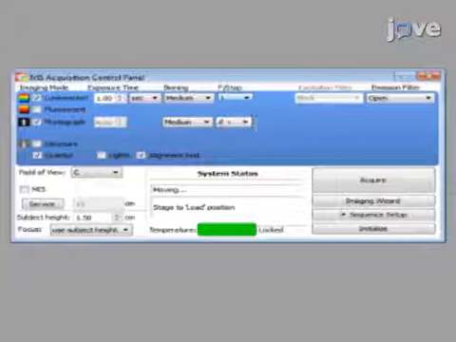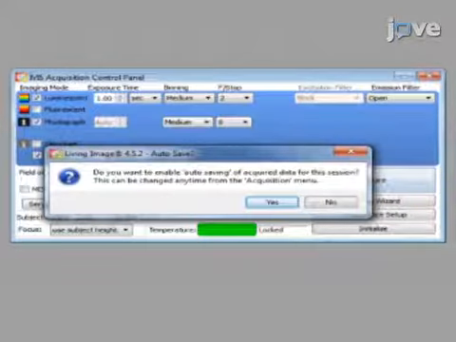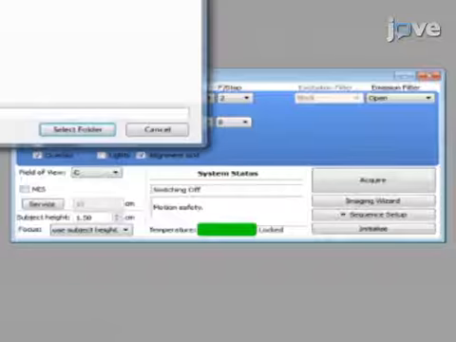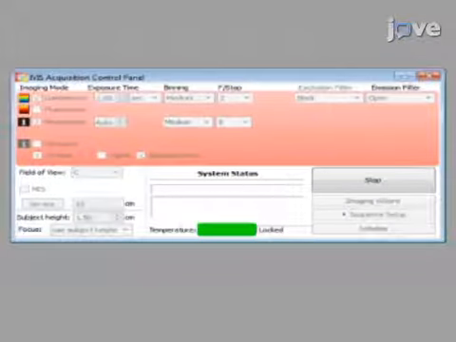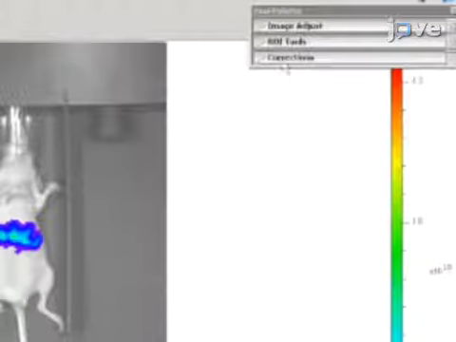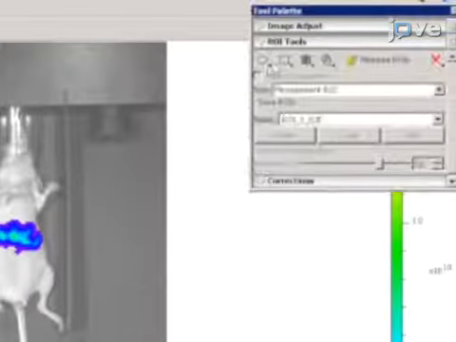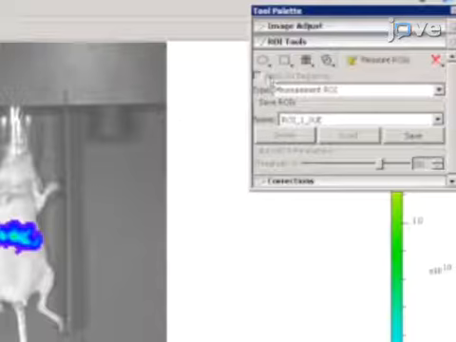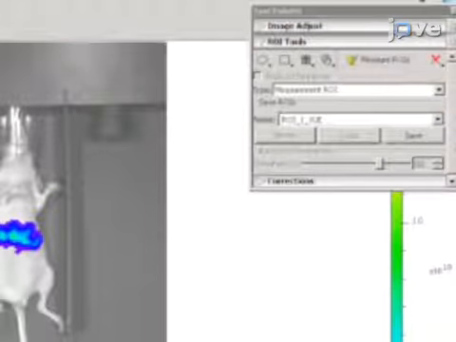3 minutes after luciferin injection, after initializing the IVIS, select luminescent, 1 second exposure time, and medium binning. Click the Acquire button to start imaging, ensuring that imaging is consistently performed 3 minutes after luciferin injection. After the image is acquired and an image window and tool palette appear, click ROI Tools and select a number from 1 to 5, from the circle icon that corresponds to the number of mice imaged.